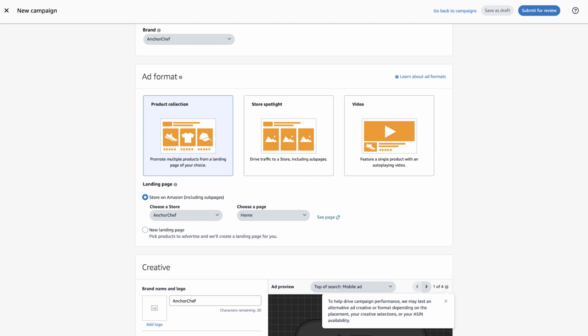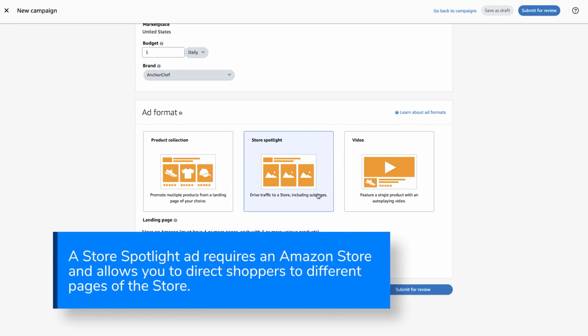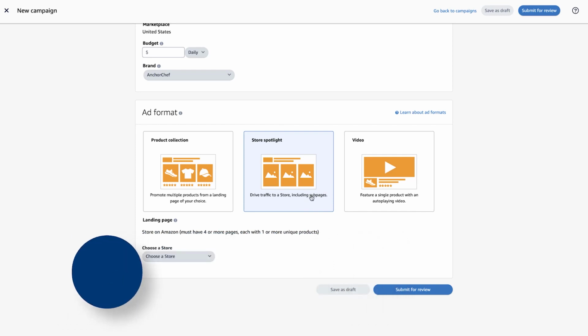Now, you have to launch with 3 products, but if you do happen to run out of stock on 1 or 2 products, your ad will still show. It'll just show with the 1 product or 2 products, depending on what is still there. Your store spotlight is really helpful if you have built out a store page, which you definitely should do. And you can drive traffic directly to your home page or even subpages. So you could have a different product in each tile, and if the shopper clicks on one of them, you can send them to 3 separate areas within your store page, which can be very useful if you have a large catalog of products. And then of course the video ad.